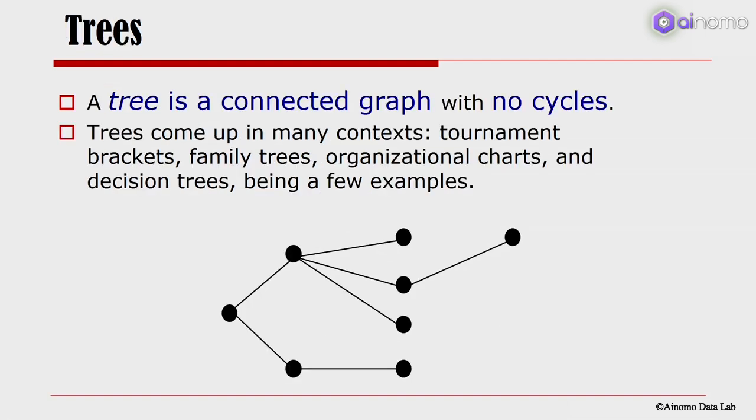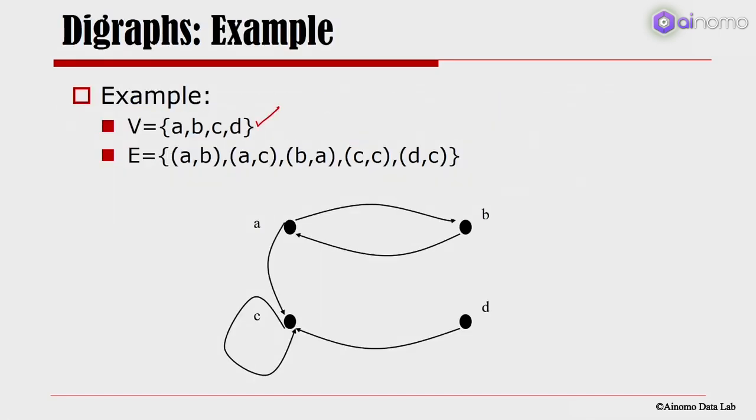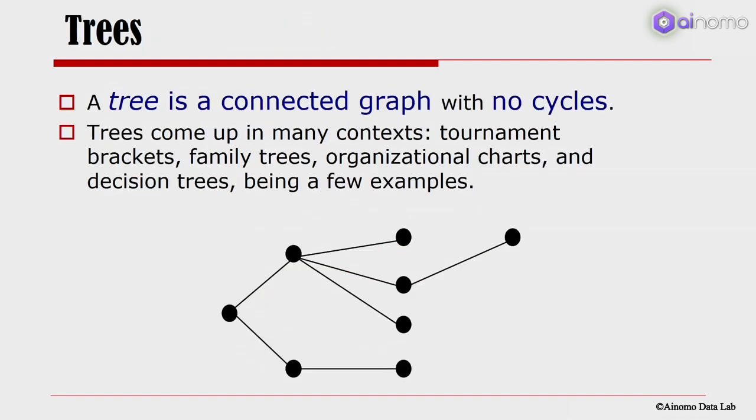A tree is a connected graph with no cycle. If you go back and see the directed graph, we have an arc that starts at C and comes back to C again. Or you could see that we go from A to B and then there is a path from B to A. Such a thing is called a cycle. So a tree is a graph which is connected but does not have cycles. And this is something that we'll explore in the remainder of this lecture.